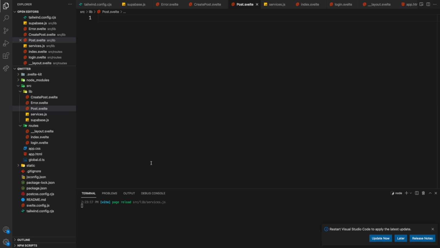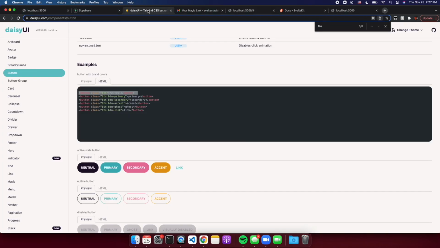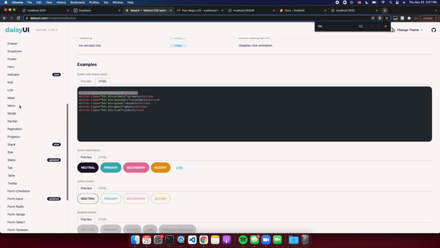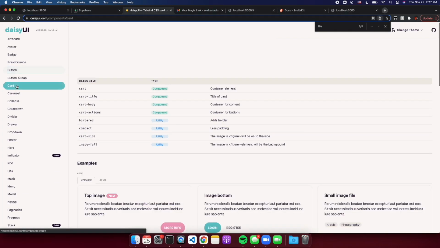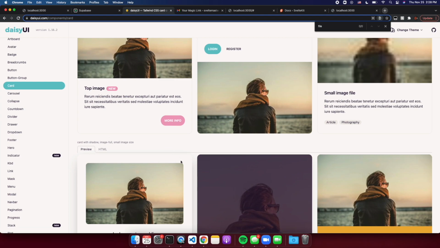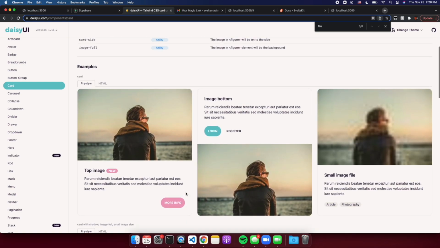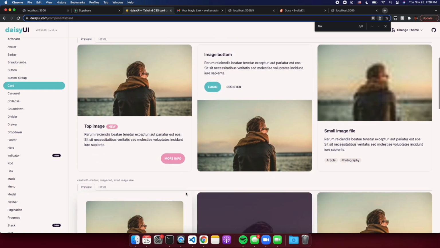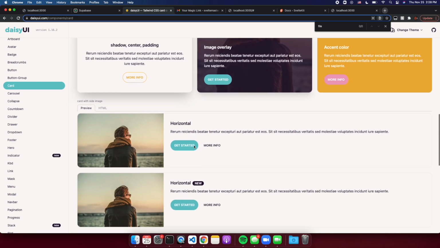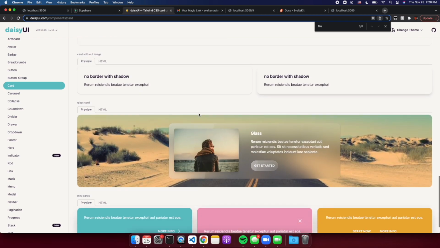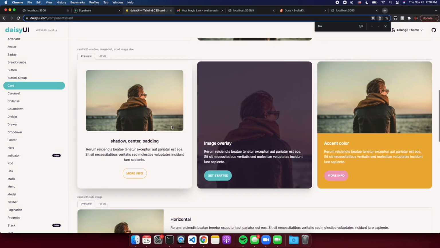Okay, so what does a post look like? Let's go to DaisyUI and go to card. And let's see, which one do we want to do? What looks good? You can choose whatever you like, but I think I'll choose this one here.